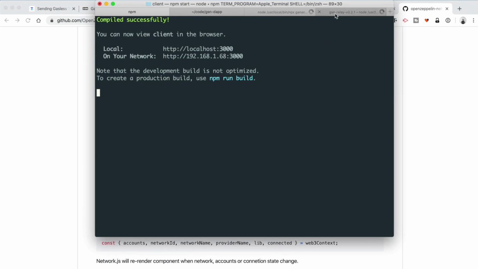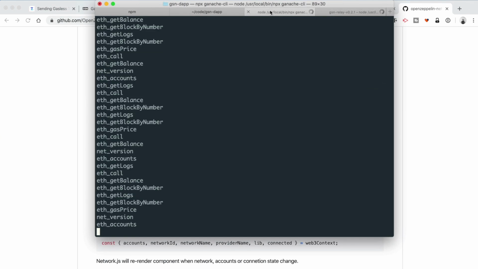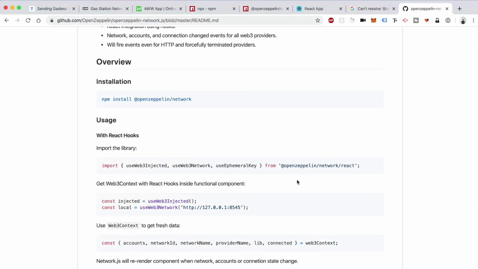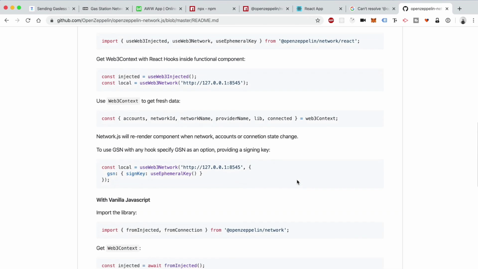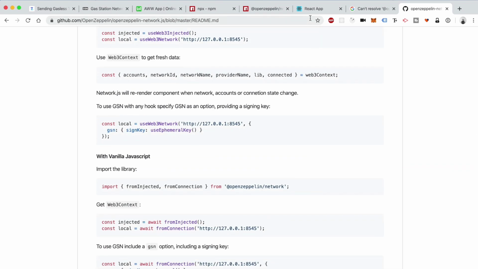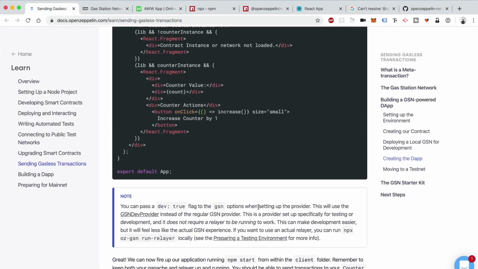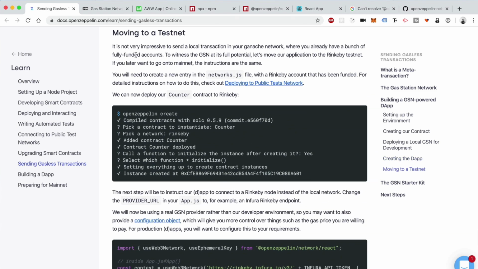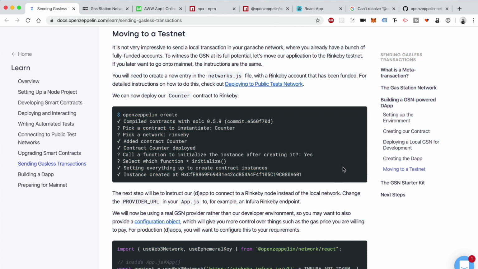Again, we've got a gas station network running on our machine here. We got a blockchain running on our machine. So the next step for you, your code challenge from this video, is to continue on with this tutorial and actually use it on a real blockchain. So you can use it on a test blockchain so that you don't have to risk any real money or anything like that. And you can continue on with this documentation to deploy this project to a test network, okay?